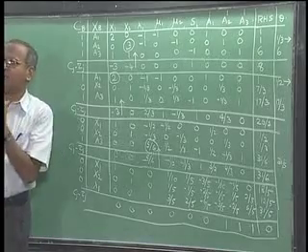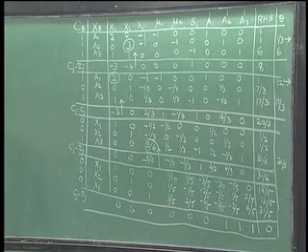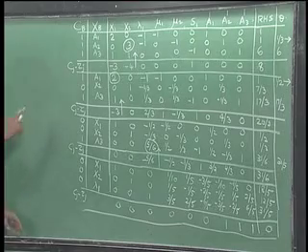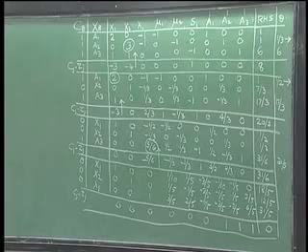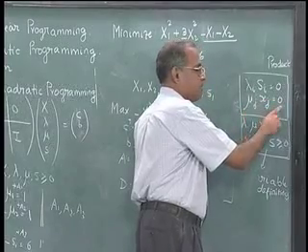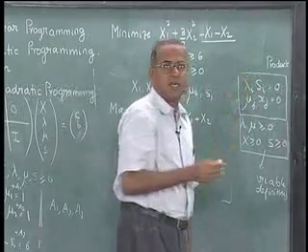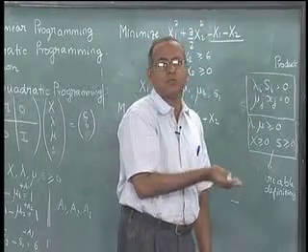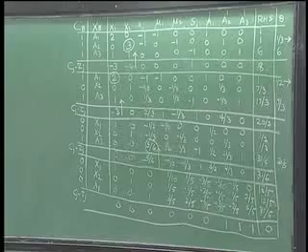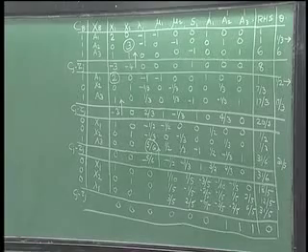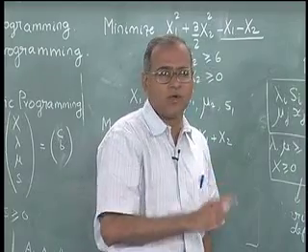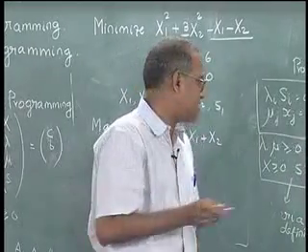Whenever a variable enters the basis, we invoke this condition and make sure that this condition is not violated. Now, x2 enters the basis, the corresponding leaving variable is a2. Our condition is from here: x2 into mu2 should be equal to 0. Right now mu2 is not in the basis, therefore, we can comfortably enter x2 into the basis. Only when mu2 is in the basis and x2 tries to enter, we can enter x2 only when mu2 leaves, otherwise we cannot do that.